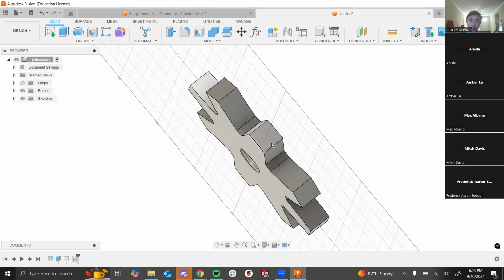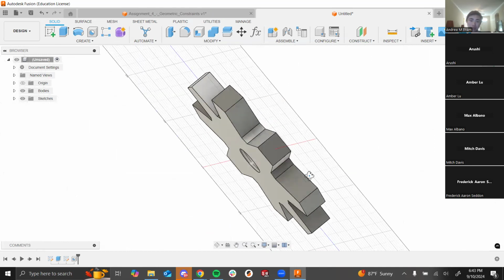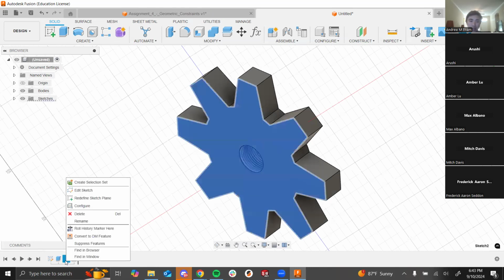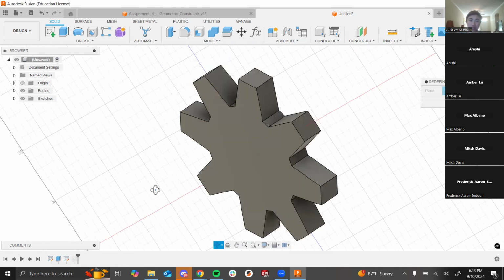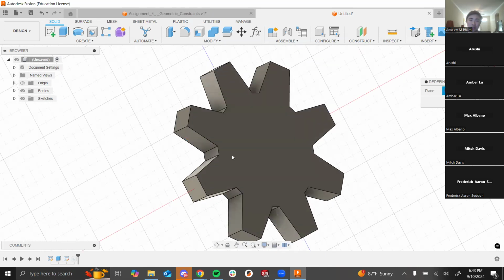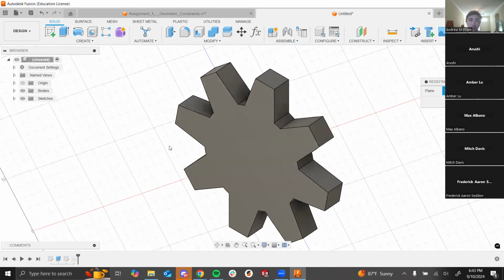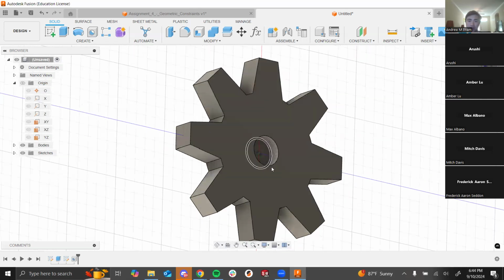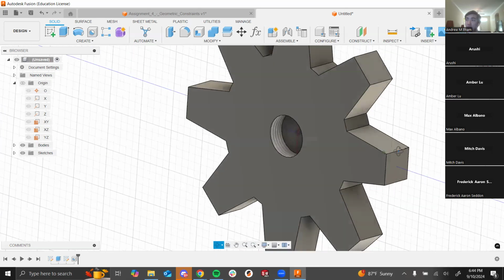To fix that, you want to make sure that your sketch plane is on the face of the gear. To edit that, I believe you can right click the sketch and click redefine sketch plane, and it'll allow you to specify. For me, it was here. If I click the other one, it should extrude the other way. I'll do it on the wrong one real quick. Yeah, if I click on the wrong plane, you can see how it's only going through half. I'm assuming that's what happened here.